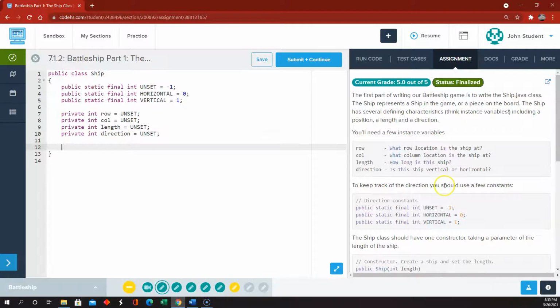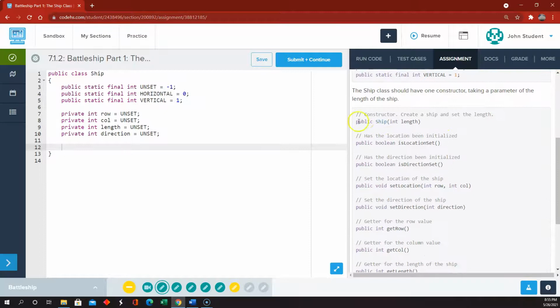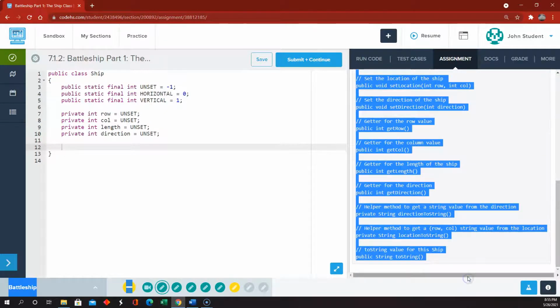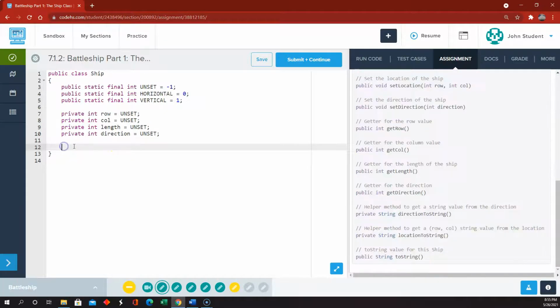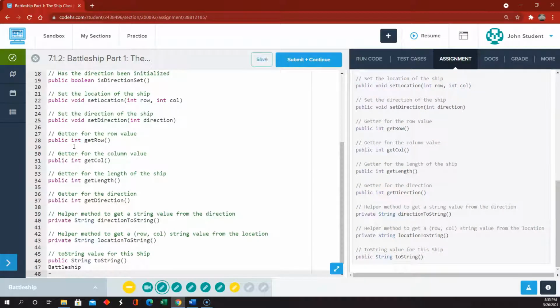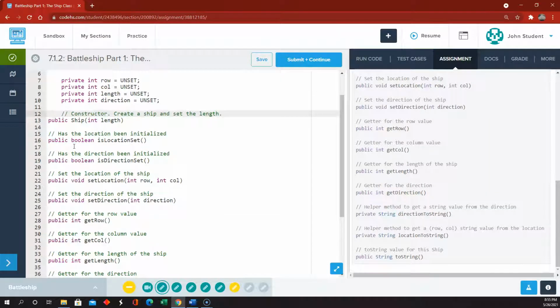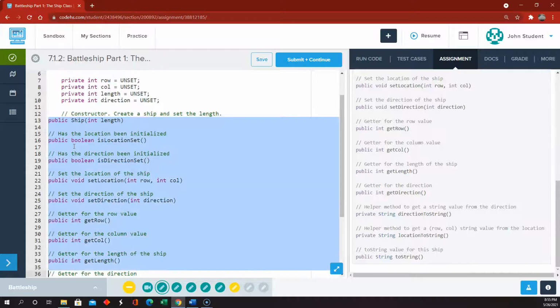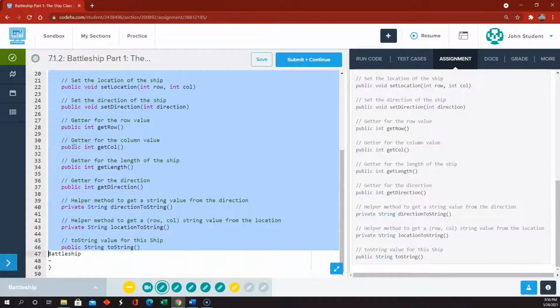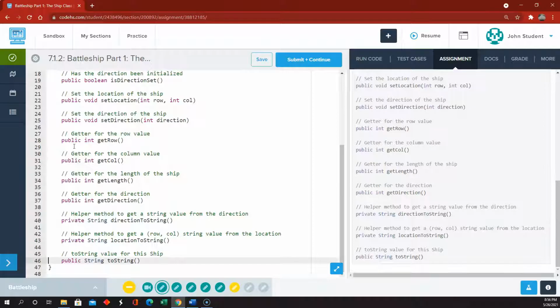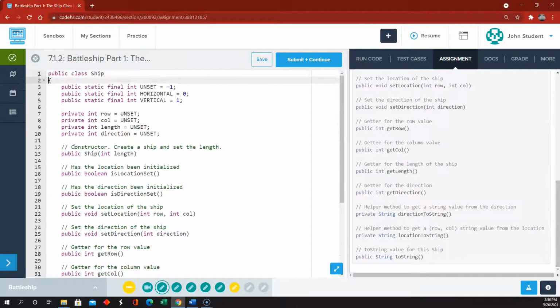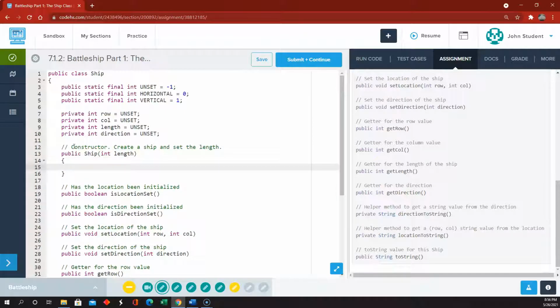Okay, and then our constructor, all of this that they want us to put in there, and we're going to throw it in over here. And let's slide all that over one tab. And this battleship doesn't need to be there. Okay, so for the constructor, all we need is a parameter for length.